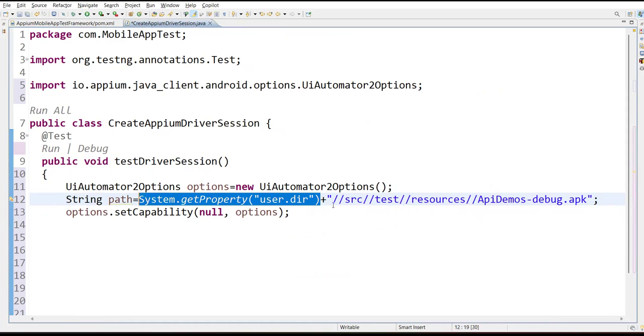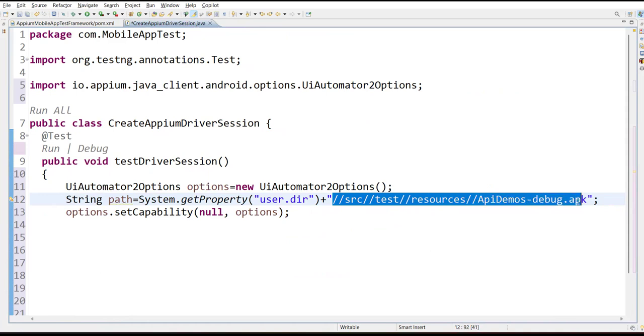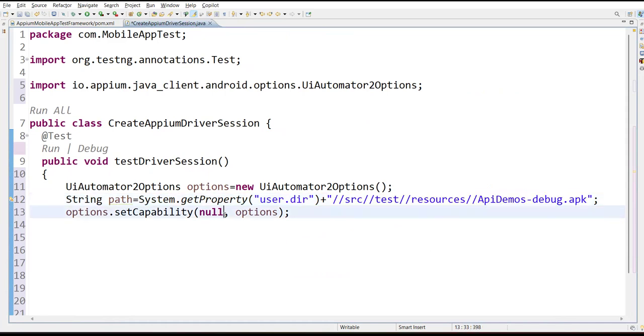And then inside this, we can ask Appium to go to this location and get this path of APK file. Got it? So my path variable is ready. How to set the capability? If you remember, all the Appium prefix capabilities you have to write starting with Appium colon, and there you can write app and keep it inside the double quote. This is the key. Appium colon app is the capability.